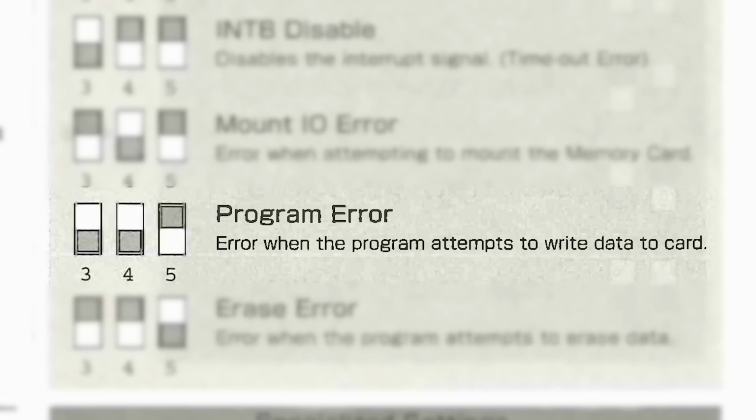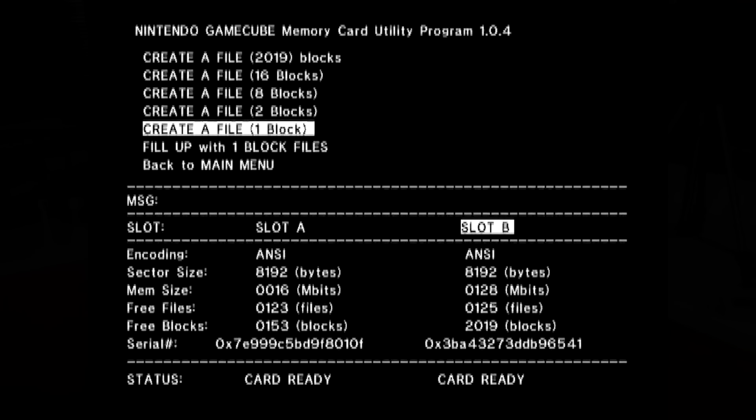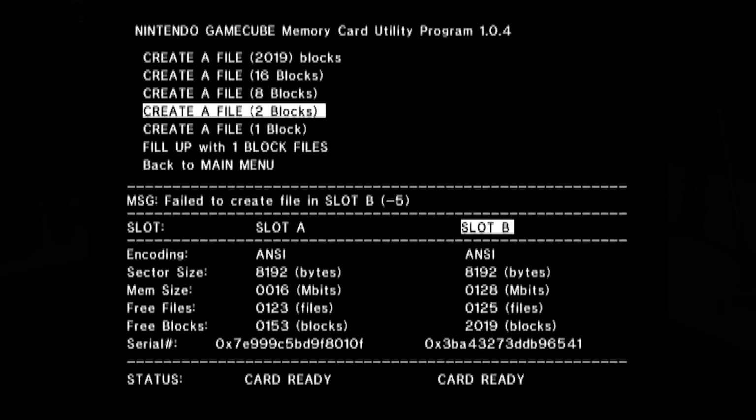Next up, we have the program error. It says error when the program attempts to write data to the card. Here I realize you can actually, with the top option, toggle the exact number of blocks instead of a preset number of blocks. But I'm going to go ahead and create this file, and of course it gives me the message, failed to create file in slot B. Attempting it again, it gives me the same message.